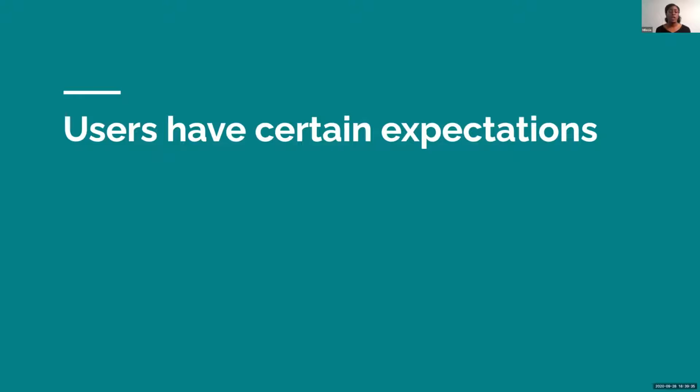And then users just have certain expectations. When they start to type, say, anything into a search box, if you have a list on the screen, they probably expect some kind of filtering or sorting to happen. And basically what that means is we have to be able to design these SPAs to meet their expectations, or else they won't use our application. It's really that simple. Users have a certain expectation for how apps should perform, and we use state as a tool to make sure that they get the experience that is the best for them.